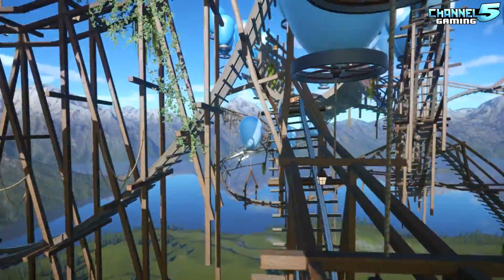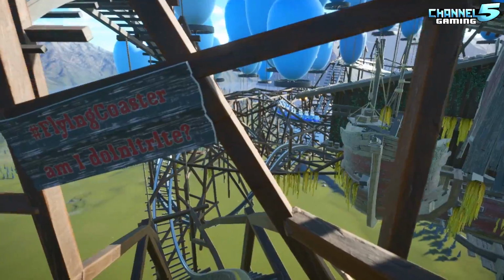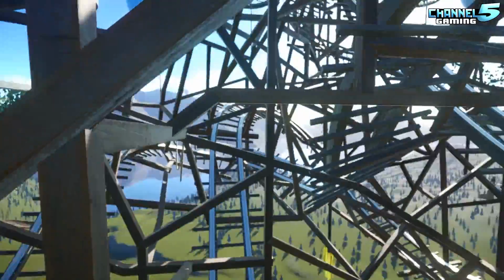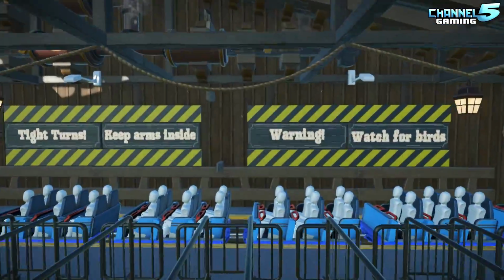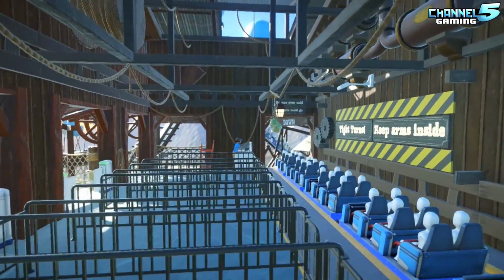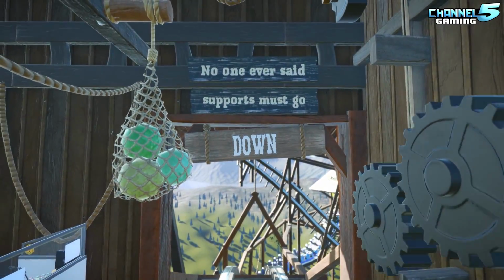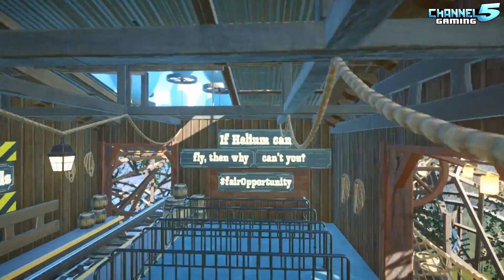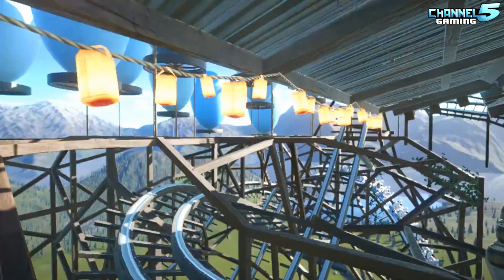I think that might be all of them. What a neat contraption. Okay, we got another... Okay, that was the last one. And I think that's pretty much it. And then on the inside... Tight turns, keep arms inside, warning, watch for birds. Ever hit a bird while on a coaster? No one ever said supports must go down. This is so neat. Oh, if helium can fly, then why can't you? Hashtag fair opportunity.